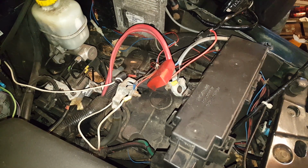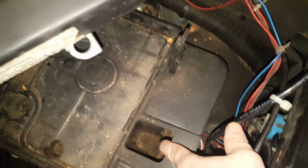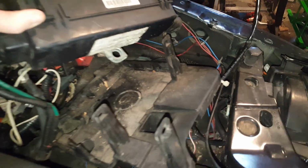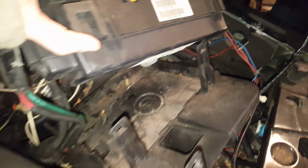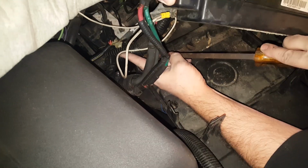And there's that one. Alright, and our last bolt is going to be right down underneath where the fuse panel was. It's 13 millimeter as well. And we do have a couple of other clips holding some wires down as well. A little body clip tool or a flathead should help get that off.